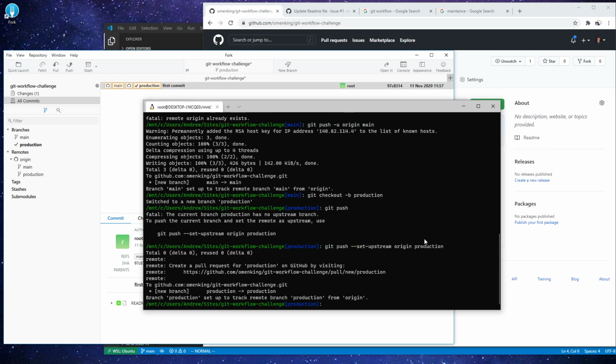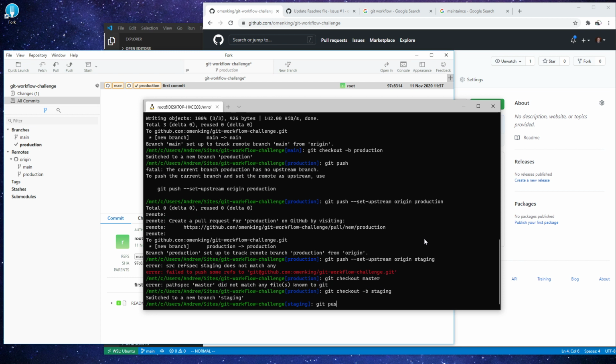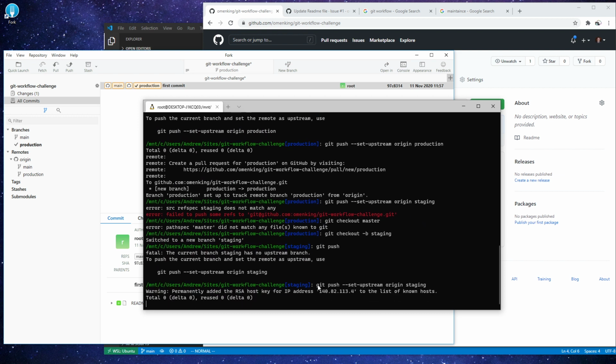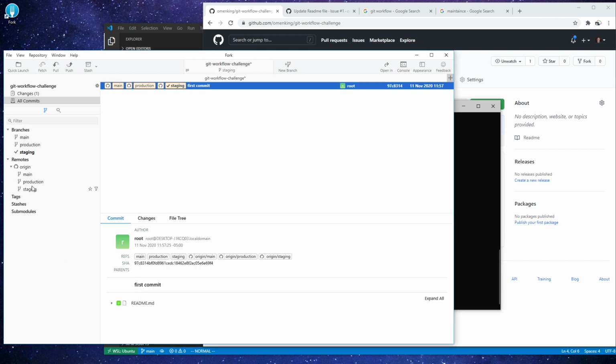And now we'll do another branch. So we're going to need staging. Oops. We'll just go git checkout master here. And then we'll do that git checkout -b staging. And then we will, I think we're already in that branch. Yep. And then we'll do a git push. And we will copy that there. So it sets it upstream. Great. And if I flip back here, it's here. I don't see it there, but it is pushed. There it is, just a bit of a delay. So we have those. And so that's pretty much all we need set up for the time being. We could also set up a QA server, but I'm not going to do that right now.